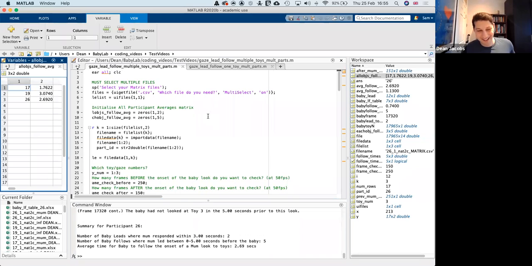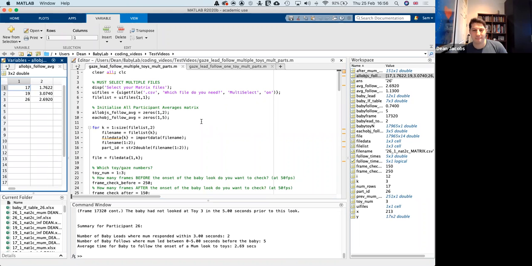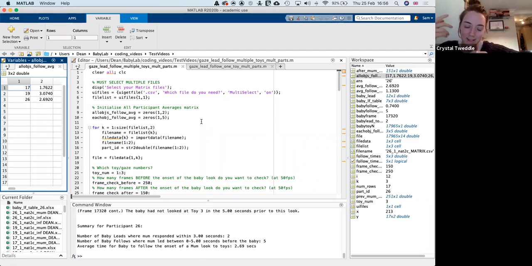Yeah, because now you've got me thinking, because I'm obviously looking at the puppet data, and it's like, what is that time difference of? Sometimes the mum looks at the puppet, or the stranger looks at the puppet, and then looks straight back again, and it's kind of what's that time follow and looking at that. Yeah. Because even how much you change the follow time, you can look at it and say, actually, are some kids really slow at following, are some kids really quick at following, does a kid follow every... you can look at it in all different ways, I guess, can't you?